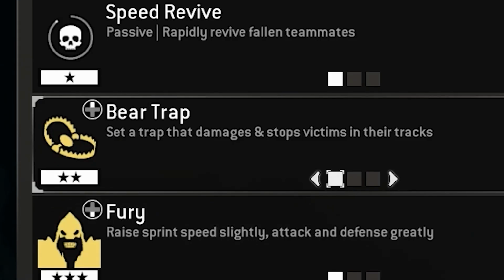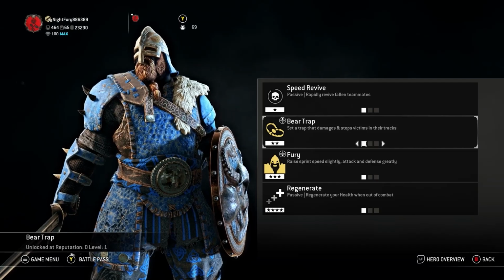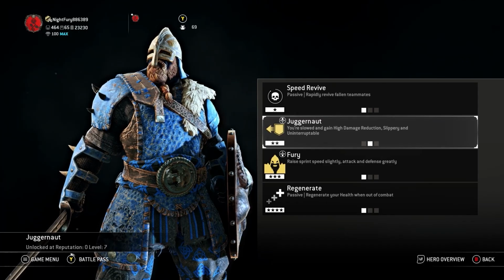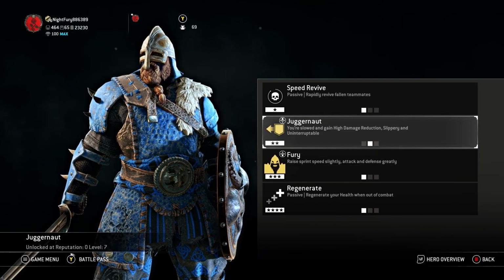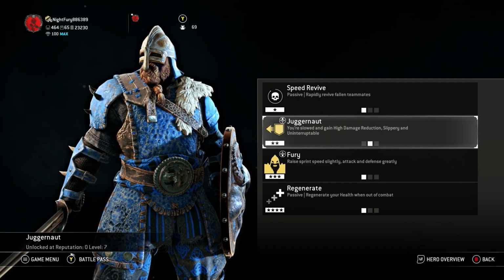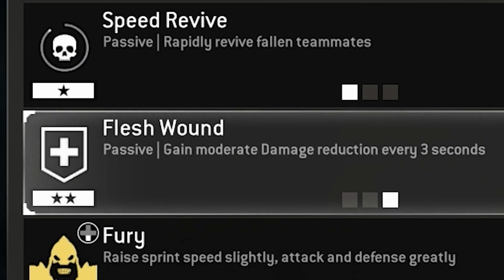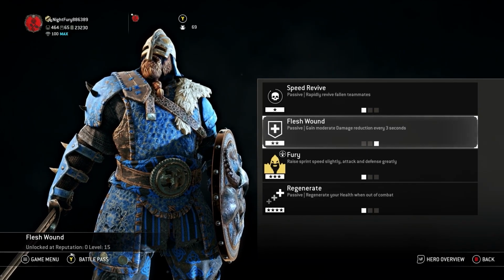For tier 2, we have the Bear Trap. Again, it sets a trap that does damage and stops victims in their tracks. So it's more of a CC, and it does damage, like always. For the second one, we have Juggernaut. You're slowed and gain high damage reduction, slippery and uninterruptible. The duration is 10 seconds only, and you gain 50% damage reduction when this is activated. For the third one, we have Flesh Wound. This here is a passive. You gain moderate damage reduction every 3 seconds.